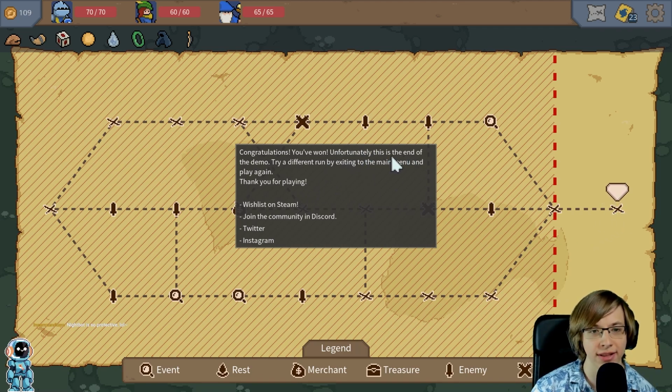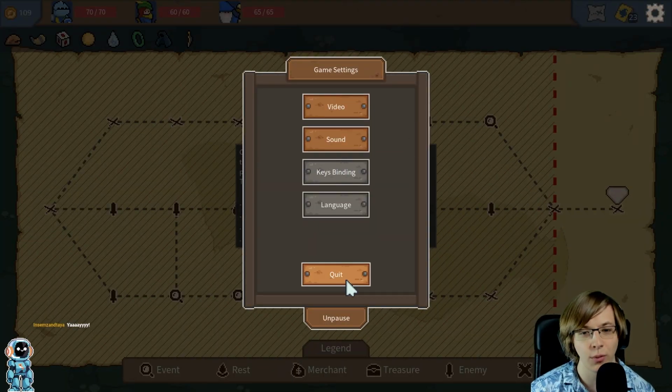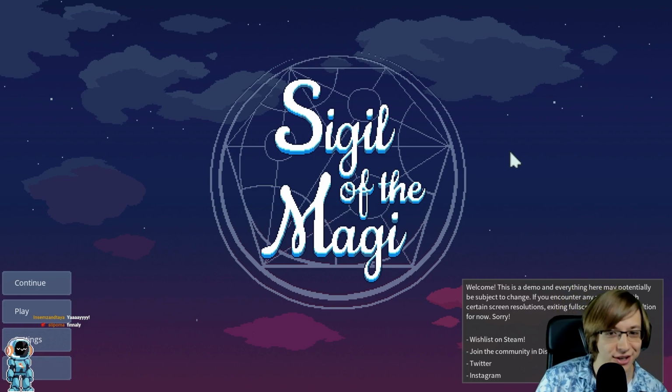Congratulations, you've won. Ultimately, this is the end of the demo. Try a different run by exiting to the main menu and playing again. Thank you. Huh. Okay, so we beat the game. We beat the demo, at least, because this is just a demo here. But hey, we freaking did it. That only took us like 10,000 years during that fight.